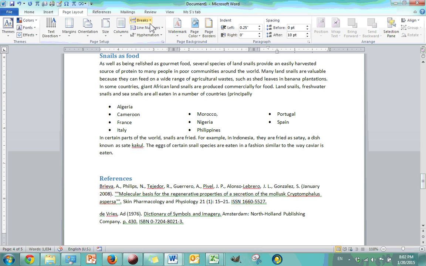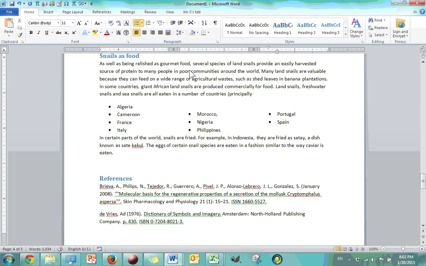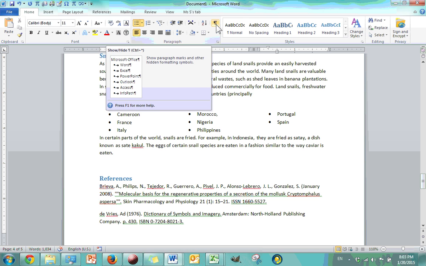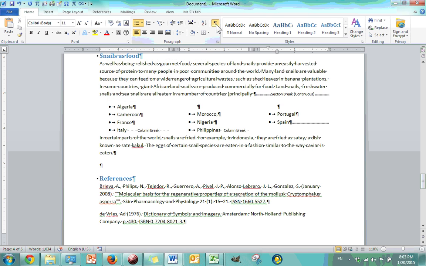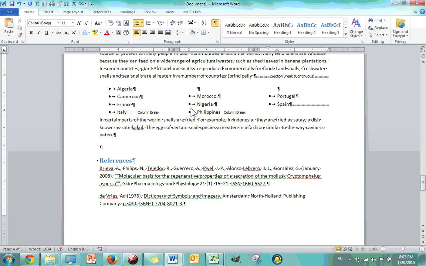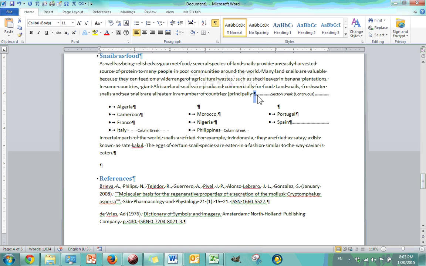Now, here's the thing with breaks. Breaks are a little funny. You can get rid of them. It's kind of a strange way. Let's go back to the Home tab, and here in the paragraph section, let's turn on all of our really editing markings. And what do you see here? Well, remember, paragraphs have their own little funny symbol as well as spaces.